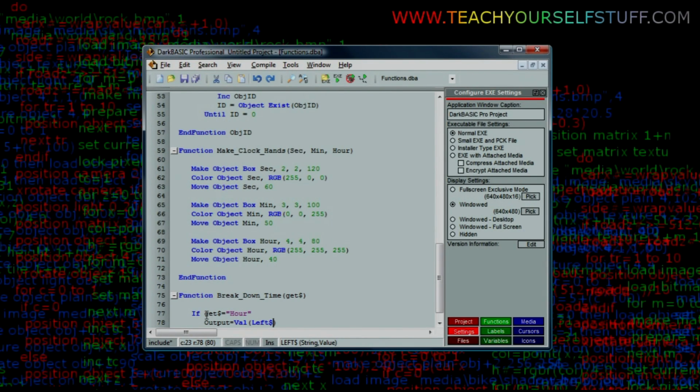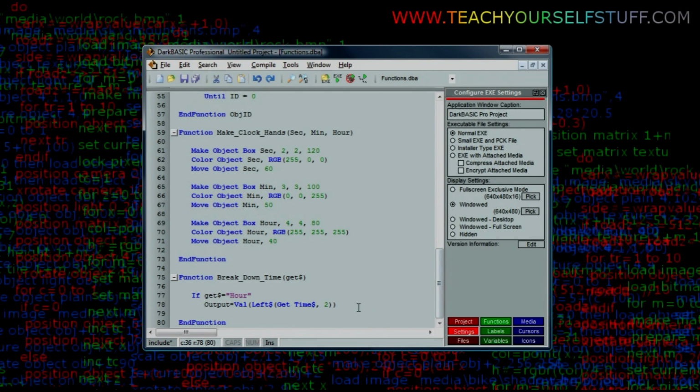Of course we need to actually get something from it, so we type in get time string and then the number of characters we need to grab. So this will convert everything into an integer, get the first two characters of the string, and get the time string from the computer. We'll then type in end if.